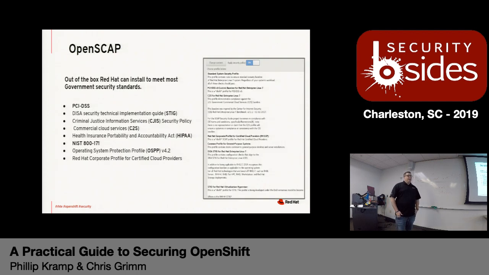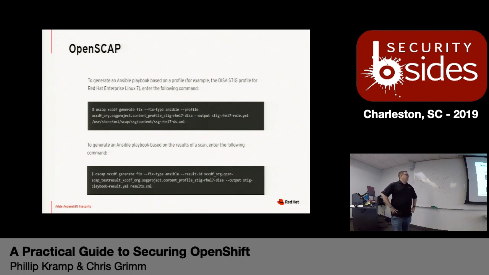So out of the box, pretty much all of our Red Hat products, because we do support so many federal customers, as well as financial institutions, you can select a lot of these as you're installing the operating system and just have it at a base hardening already. So you've got the PCI DSS, which is the one financial institutions use. You've got the DoD DISA STIGs. You've got the criminal justice systems. And you can select all these out of the box. Go ahead and start from a known good point. We've already tested it. It's supported. You don't have to worry about breaking support. If you run into issues, you can open up tickets with us, get some help.